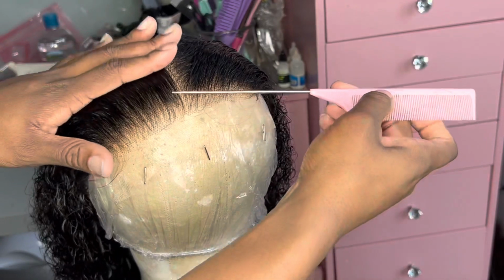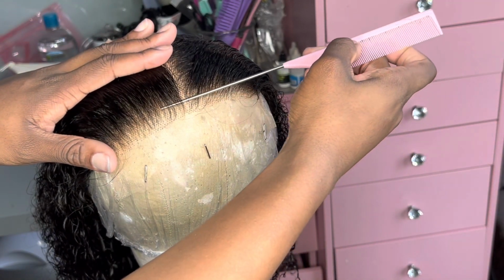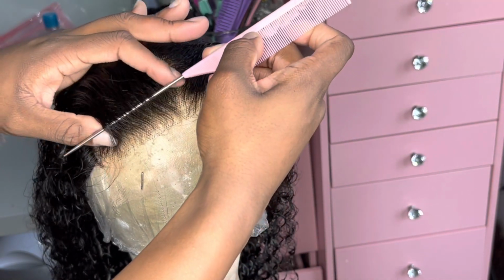Now let's get into plucking. I like to pluck when the hair is wet. So like I said, I'm just giving y'all tips. I love to pluck when the hair is wet. Everybody is different.